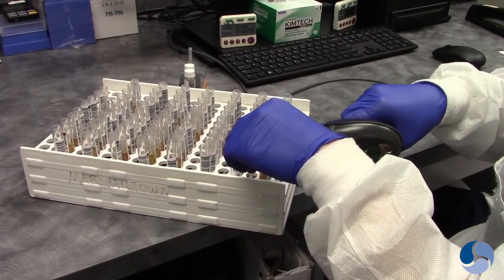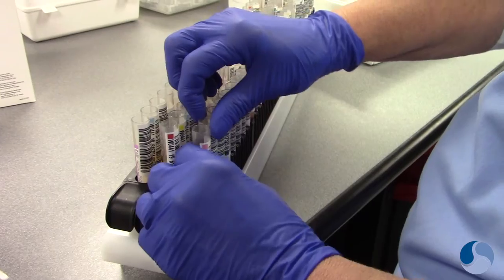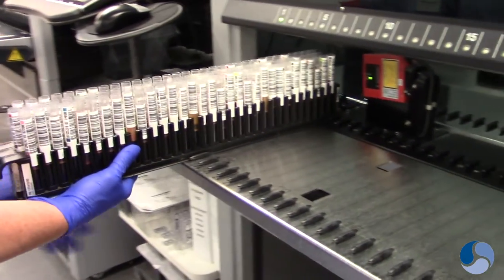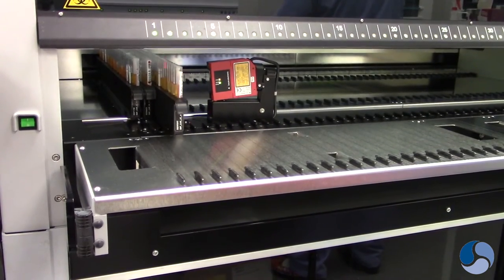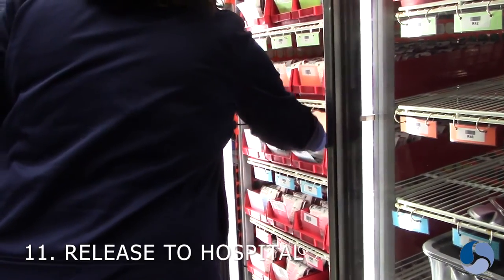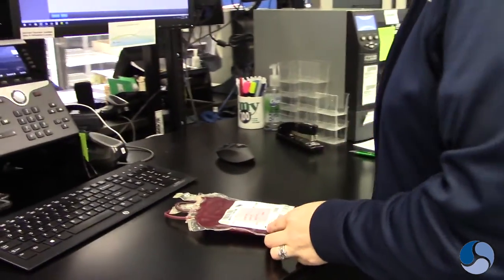As I mentioned earlier, 4 tubes are collected from each donor. These are going to be used for testing. LifeServe Blood Center will perform 15 tests on each collected unit, including for Zika, West Nile, and HIV. The final step at our facility will be to label and package the unit for delivery to a hospital.